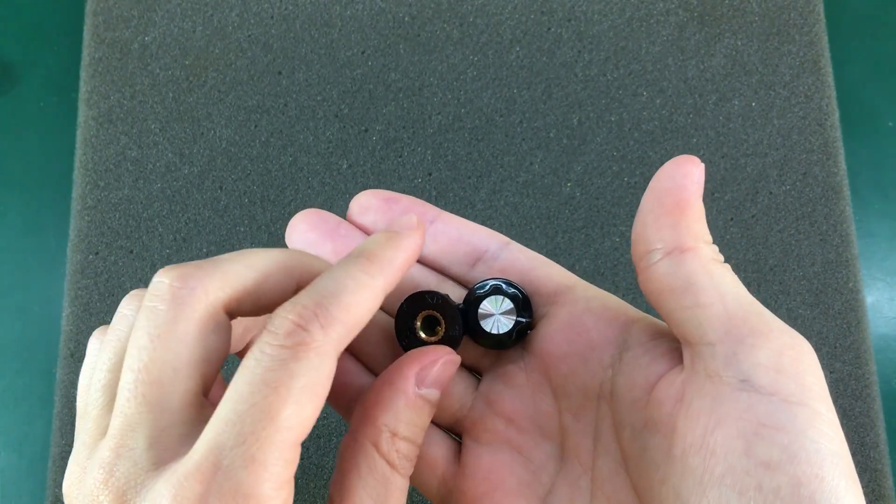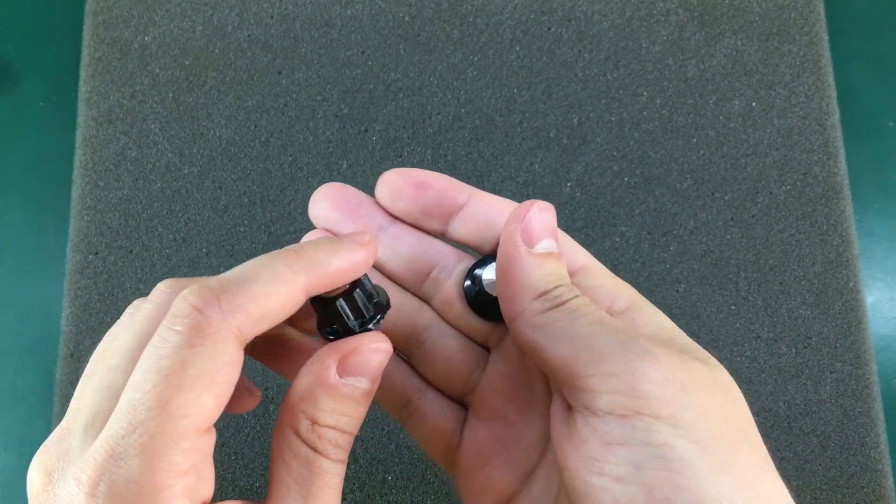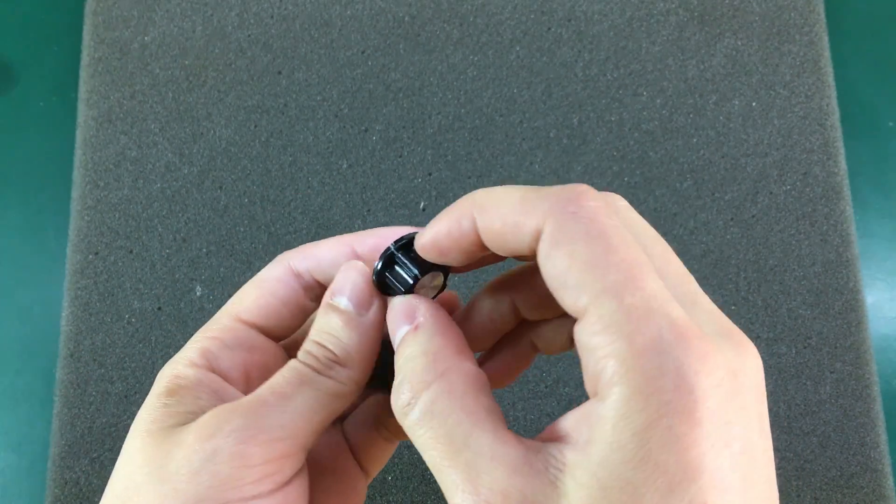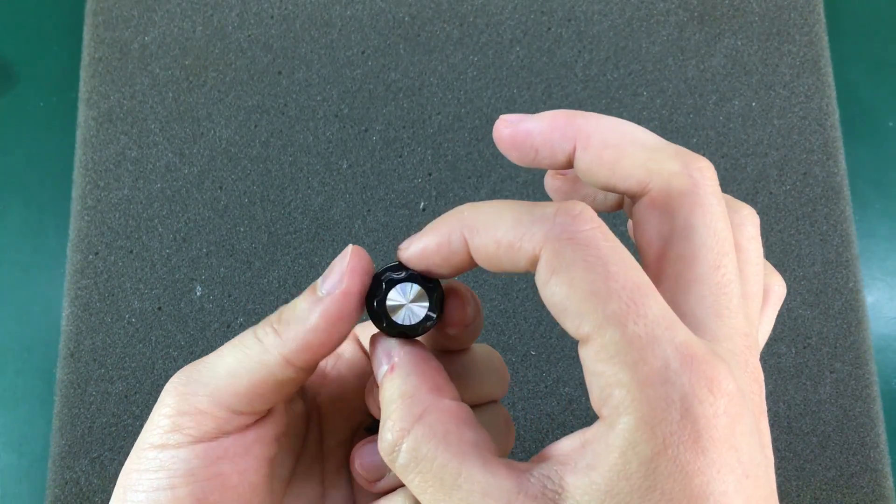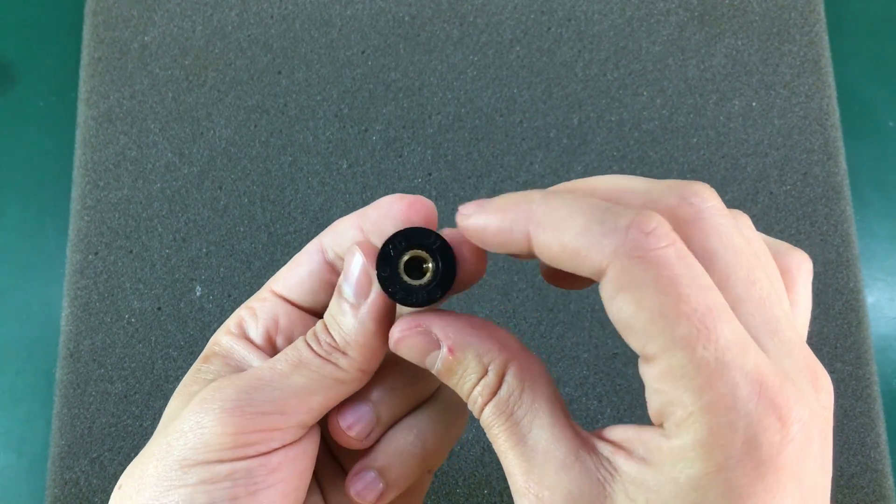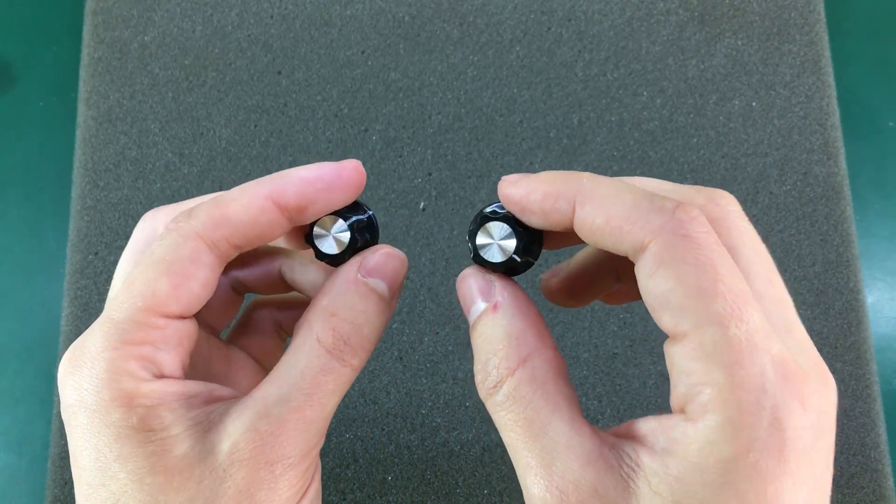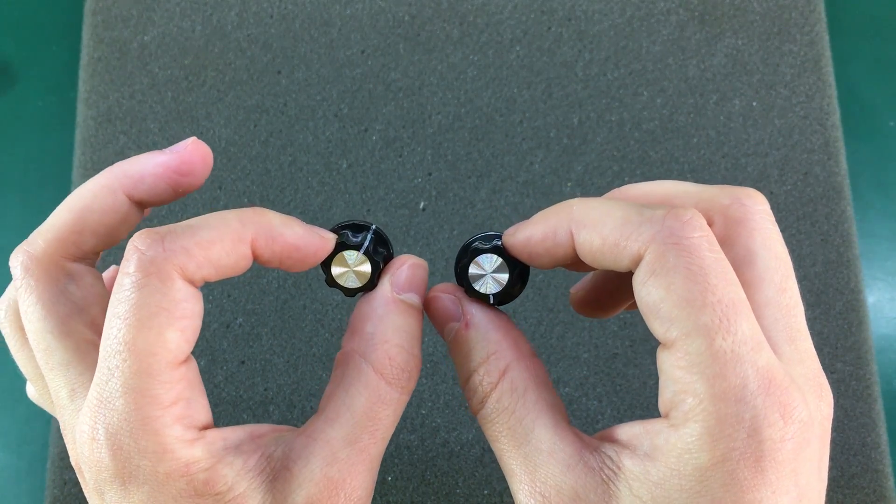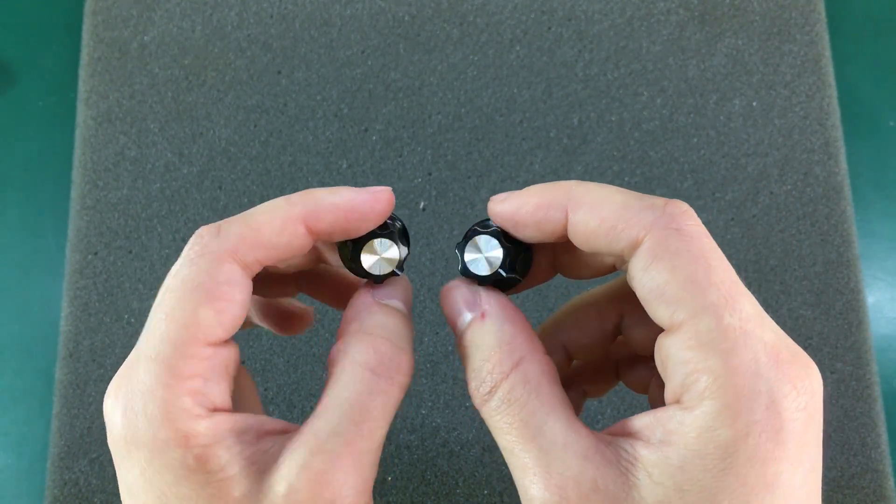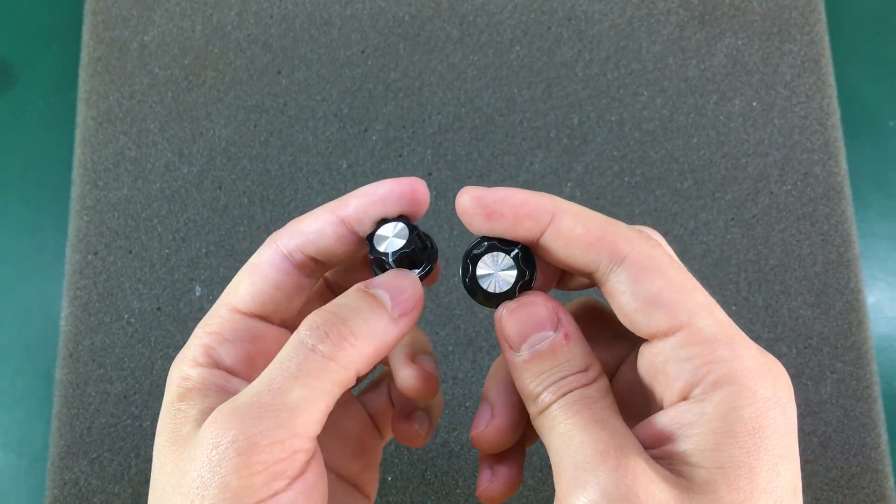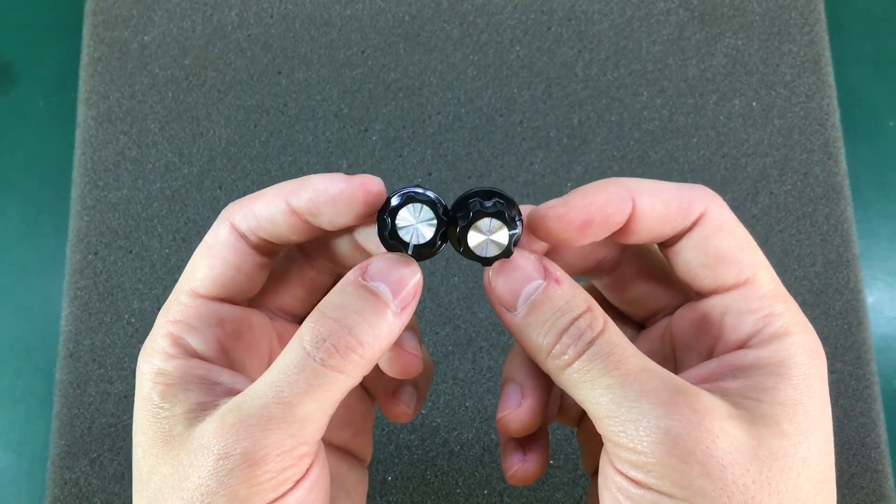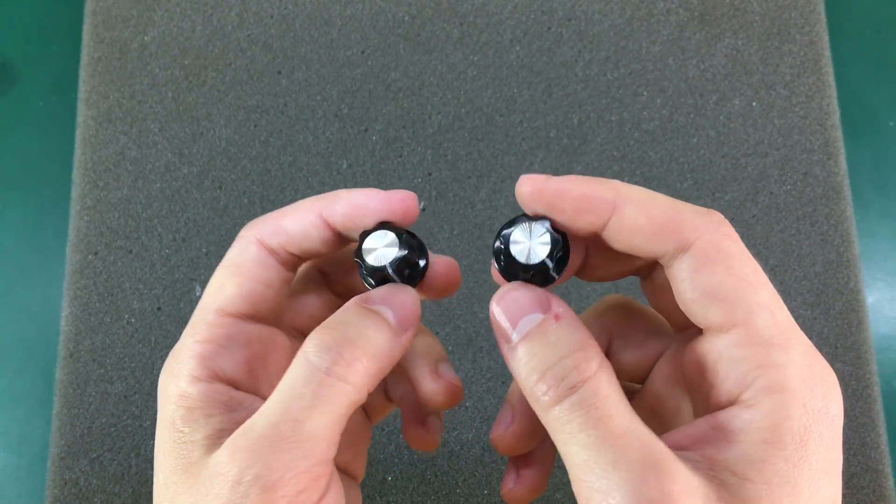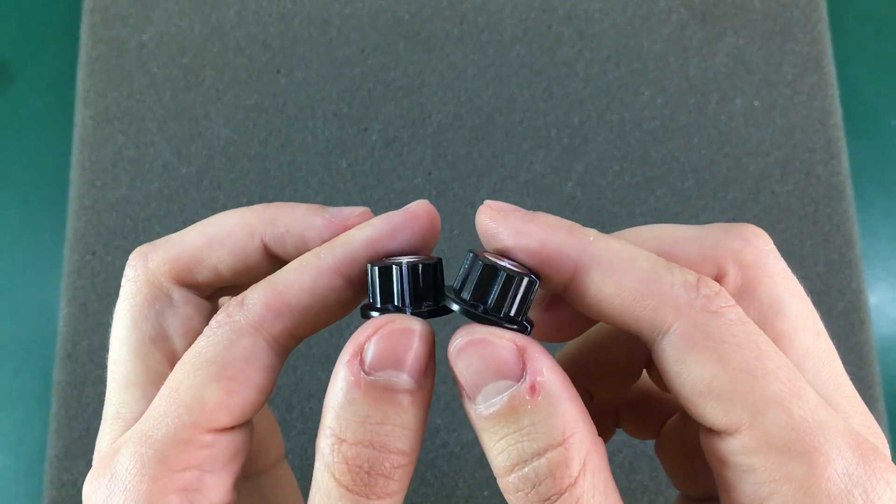I also got a couple of these knobs. They are simple, cheap and just look nice. They have 16 millimeter in diameter with a 6 millimeter shaft. I have no particular use for these right now. But they're just good to keep in the lab because projects that need knobs are always around the corner. The price for a set of 2 is $1 with free shipping and a link will be in the description below.